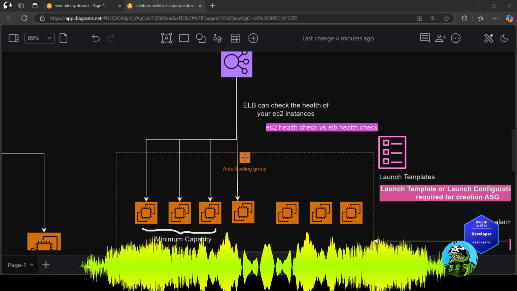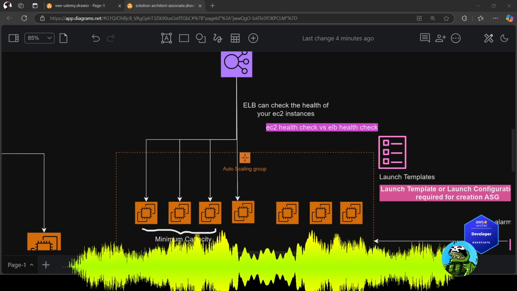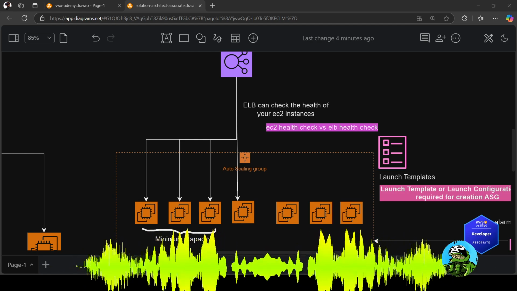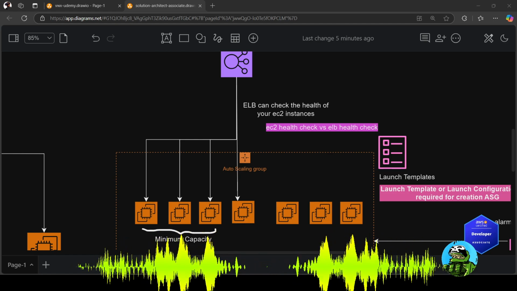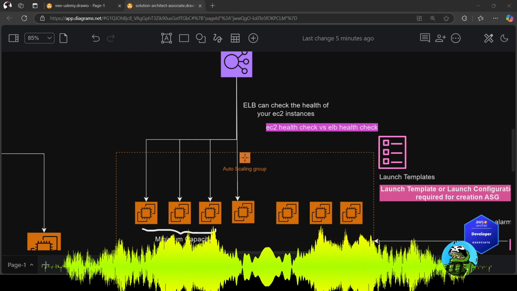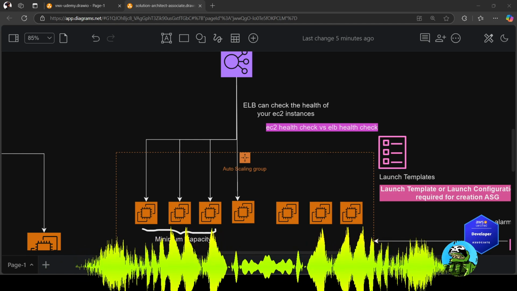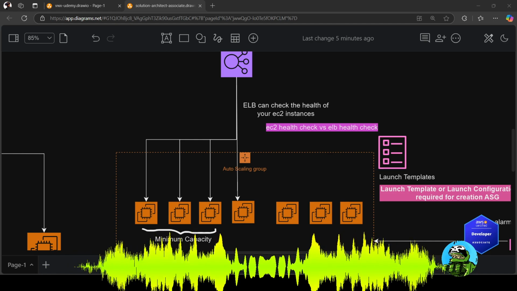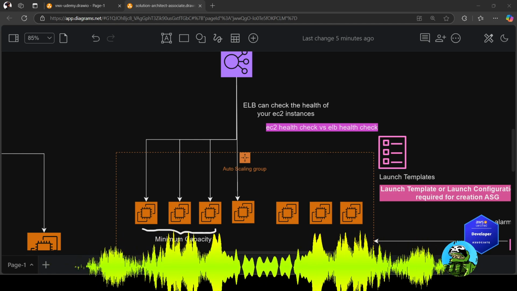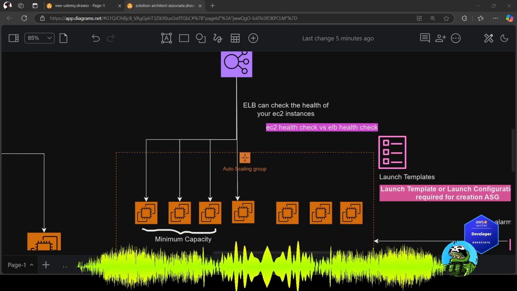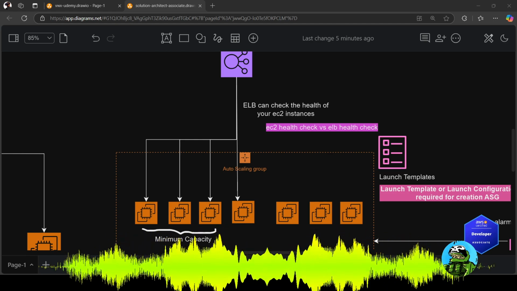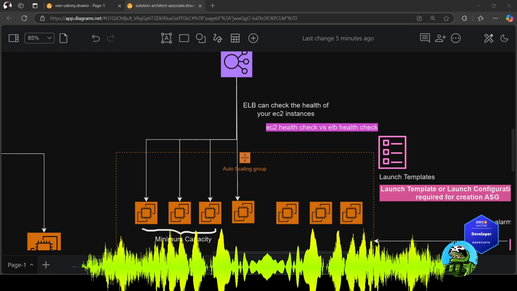So I'm not sure if ChatGPT is going to recommend it to us, but let's continue reading. When combined with an ELB, the ASG will dynamically scale EC2 instances and register or deregister them with a load balancer as needed. This allows your application to scale automatically based on traffic.